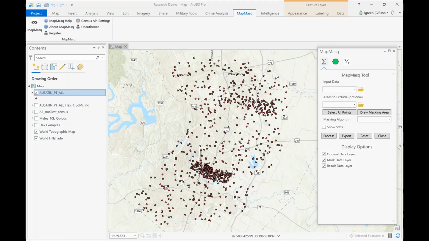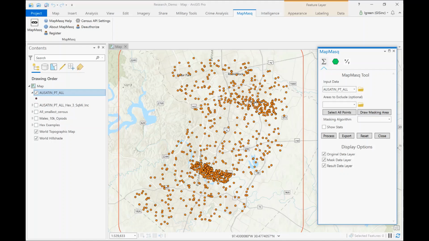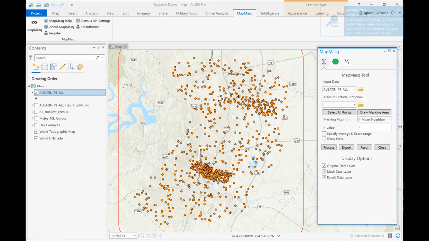You want to be able to use this information in an unsecure manner or even potentially share it with the public or another department. Utilizing the expert judgment rule found within the HIPAA regulations, you want to create a representative data set that creates very little risk of patient re-identification. Using MapMasq, you select the k-mean neighbor algorithm. You decide to use a k-value of 5, which tells the tool you want to base the distance and direction a point will be randomly moved based on how far the 5 surrounding points are from itself.